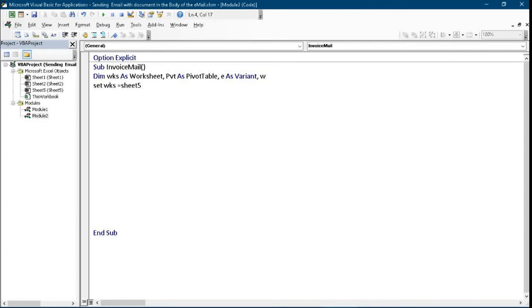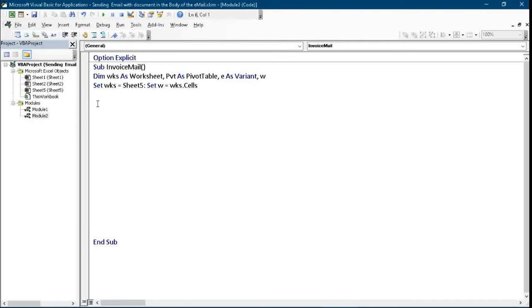Then set W equal to WKS.Cells. So I think those are enough. So maybe let us write the actual code.